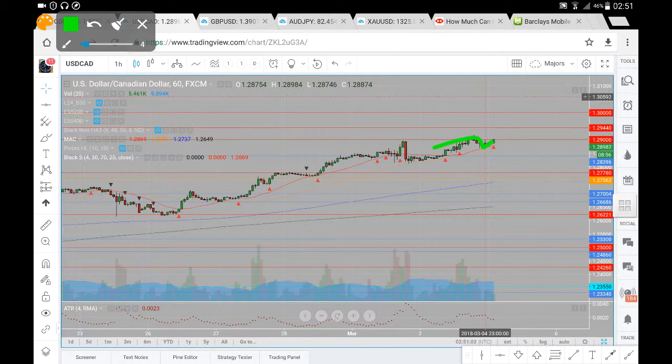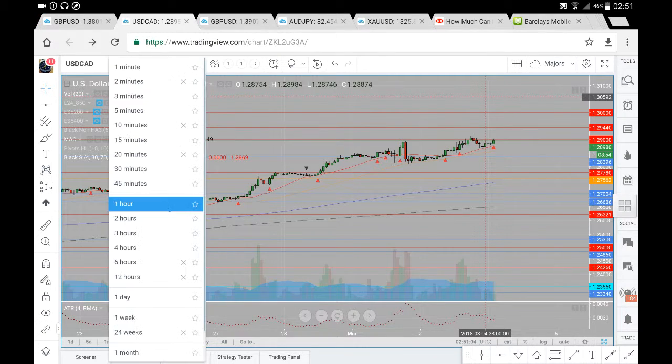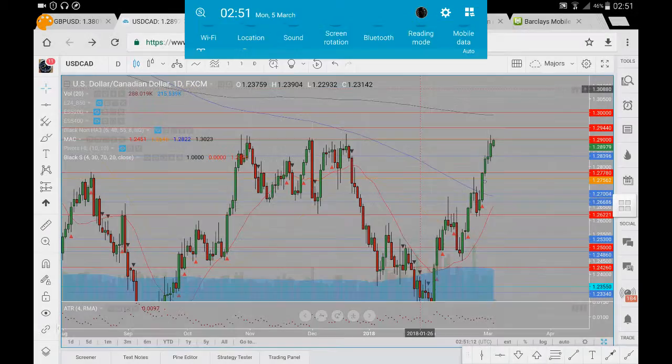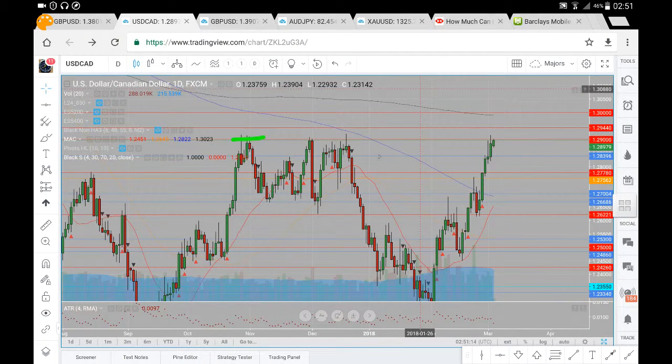I'm just going to show you just now why 129 is a level of interest. So, as we can see here, 129 in 2017, 129, 129, sell side momentum, quite a bit of sell side momentum coming off this 129. So we are testing it again. Due to the frequency of tests, possibly we will see a break up towards that 129.44, a successful break from which we could price it up towards that 130.